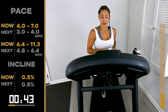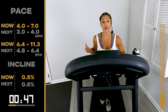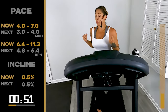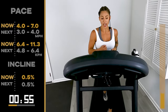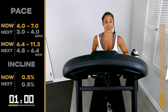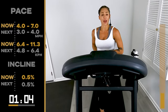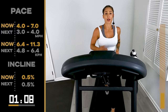Guess what? We're coming up. 2 minutes left. You get to walk and recover. Now in that recovery, we breathe deep. Rejuvenate our souls, right? And then we go forward again. Let's go. 2 minutes. Pick it up, pick it up. Shake out the arms, noodle arms. Come on.